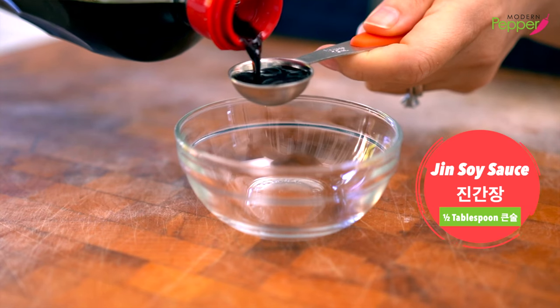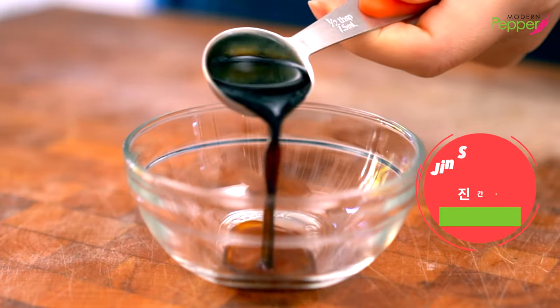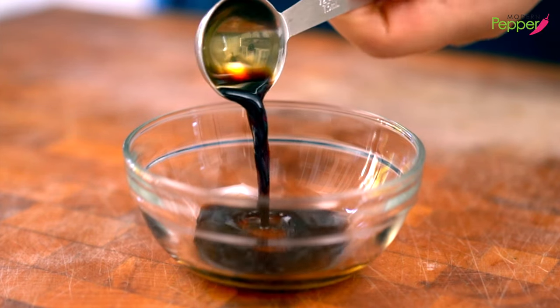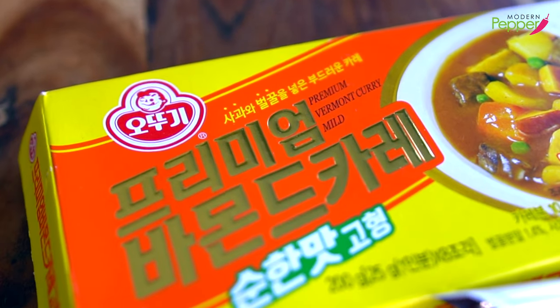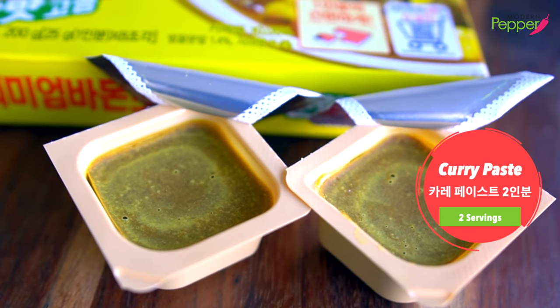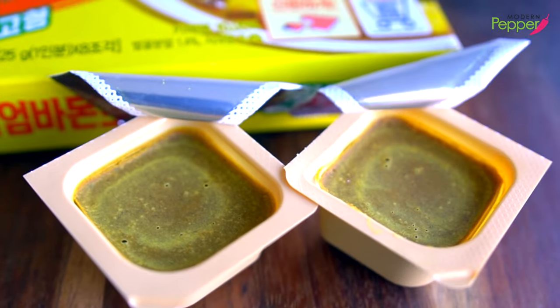Half a tablespoon of jjimganjang. If you don't have jjimganjang, any all-purpose soy sauce will do. And our star ingredient, Korean curry paste. And we need 2 of these packets. Each one is 1 serving size.